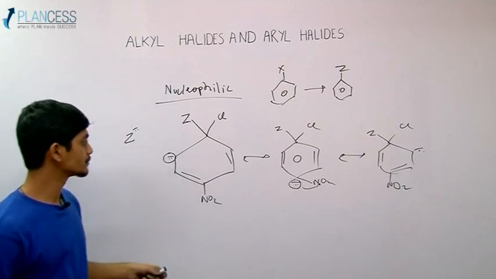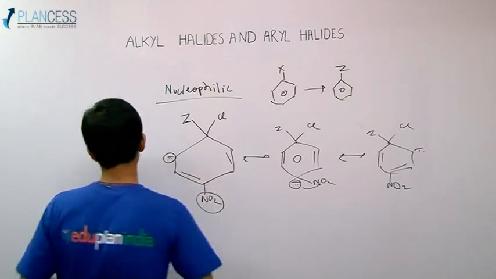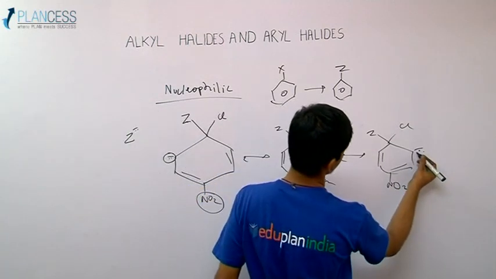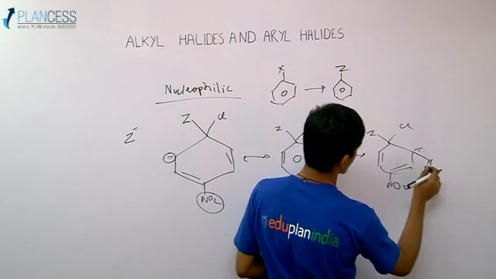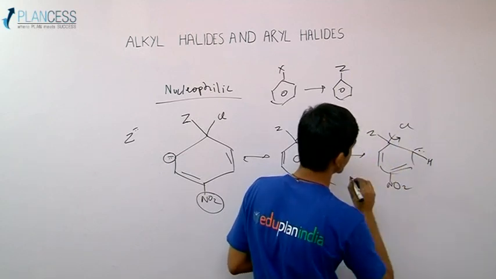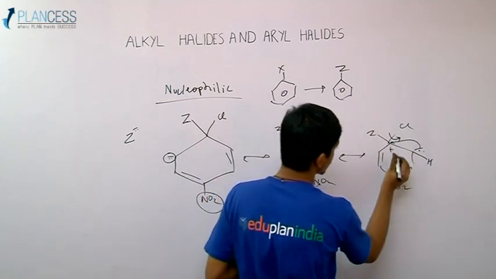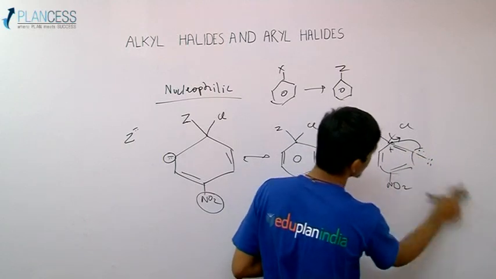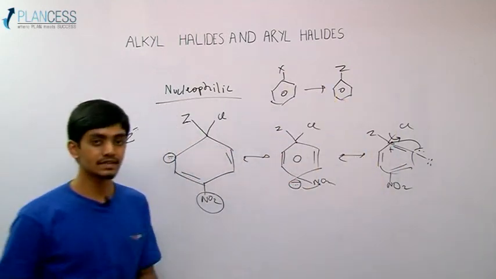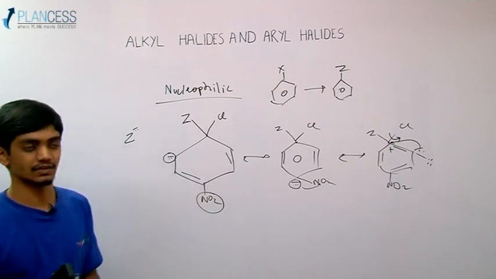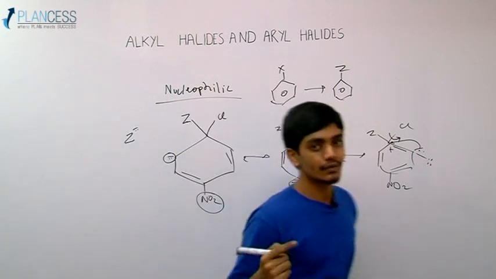Now let us complete the mechanism. First the negative charge over here is stabilized by the strongly deactivating NO2 group. Next, when we have this kind of structure, the Cl minus first leaves, giving a positive charge over here, and then this negative charge attacks this carbon, forming a double bond, and then a hydrogen is abstracted from here, and you get a proper benzene ring with the Z substituent. And this is called an addition elimination reaction. Addition elimination reaction we are going to see next.